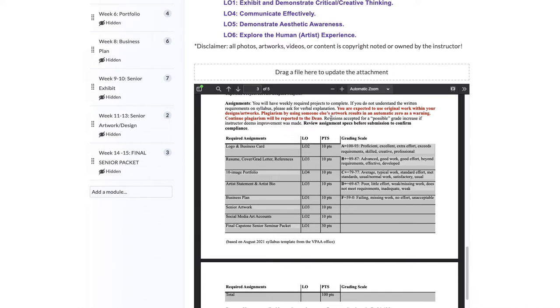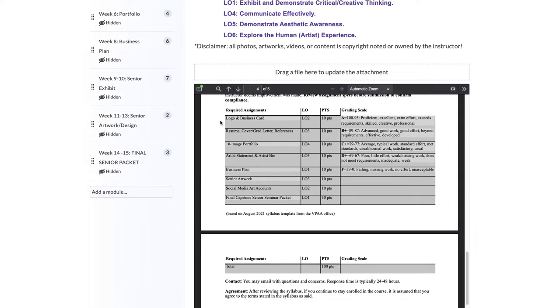If I decide to do it, I will accept revisions on assignments for a possible grade increase. To do this, you have to turn work in on time. If you submit something on time and I decide that there are things you can do to make it better, I will let you revise that to possibly improve your grade. So that's really important. Stay on top of that, and that's another reason why you have to get stuff in on time.